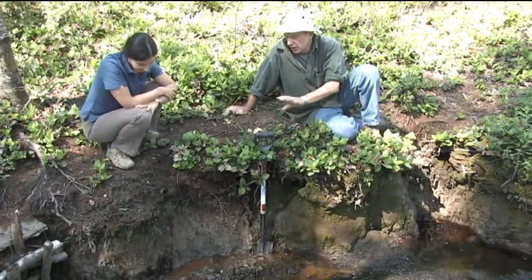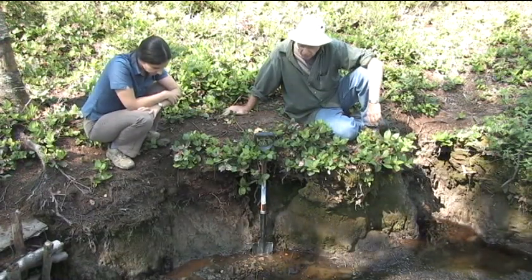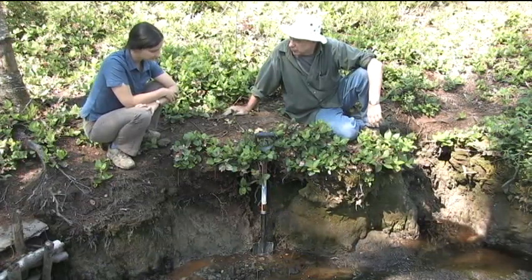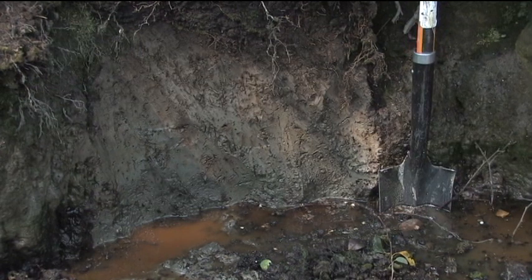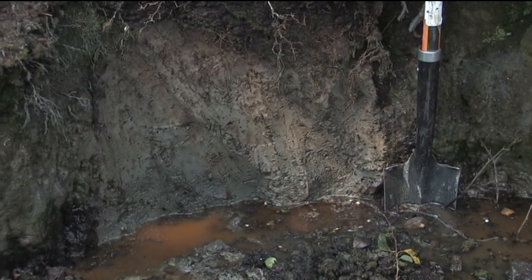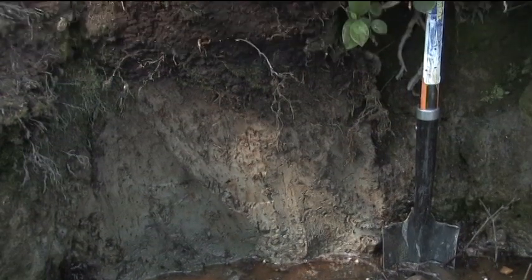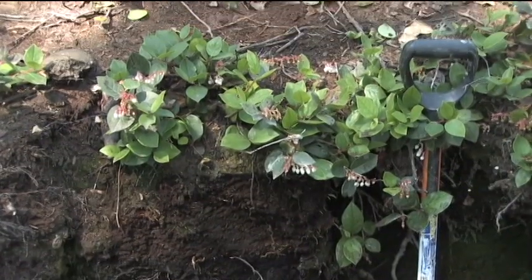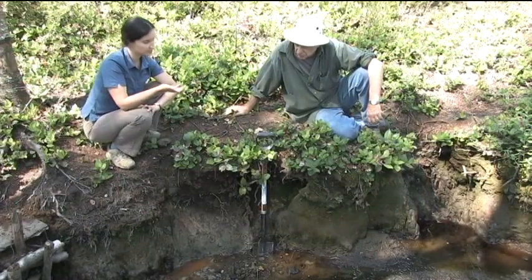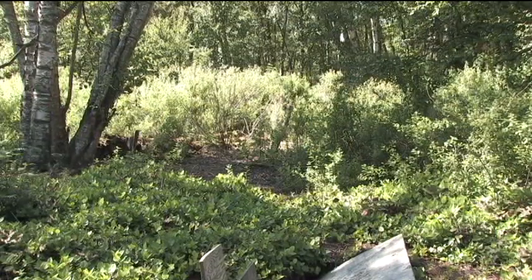So could you briefly summarize then the story with regards to marine sediments? What we can see here is that the ocean was here a little while ago and deposited this very fine grain, very well sorted sediment at the bottom. And then when the land rebounded, after the melting of the glacier, the ocean retreated, this marine sediment got exposed to the surface and water pooled on top with this organic matter accumulation that we see now.